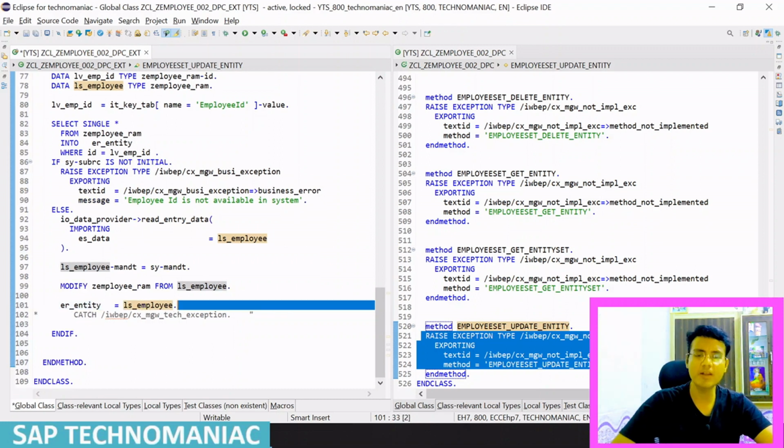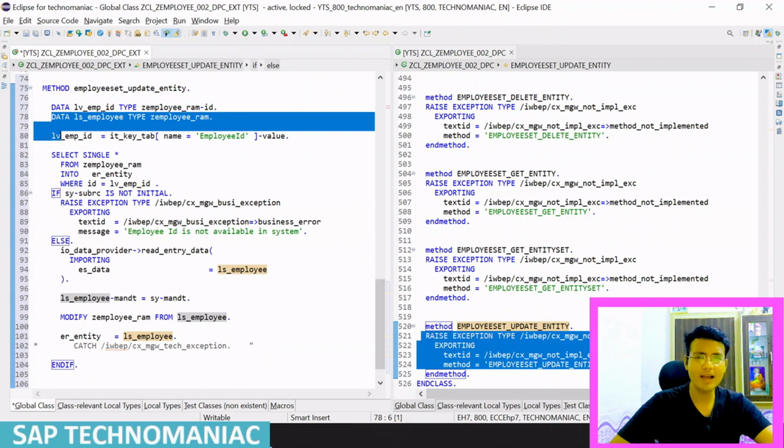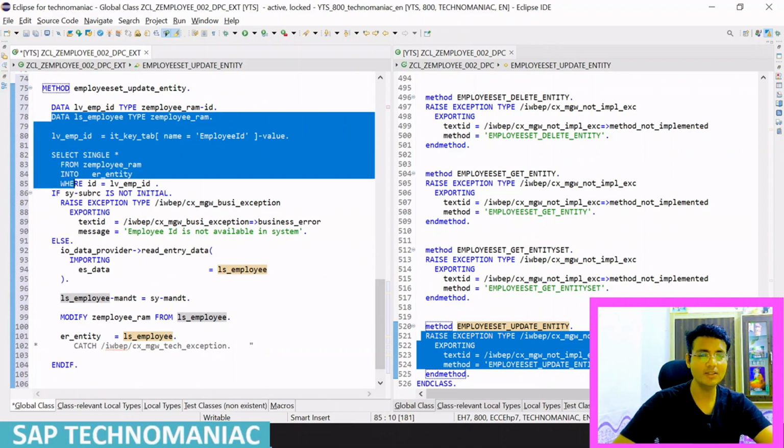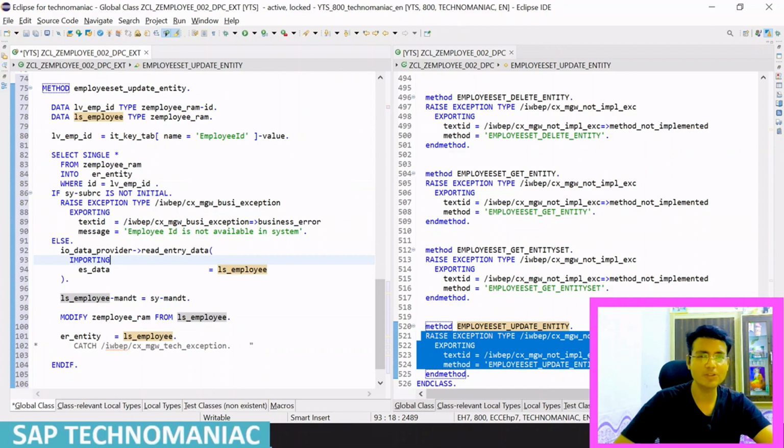It's a simple one. It's again ABAP coding. I didn't write it in the proper way. There should be sy-subrc checks also here, whether if we are not able to modify successfully, it is logged or not. Those kinds of things you have to take care of yourselves. I just want to show which method will be triggered and where to write the code. That is a very important thing for learning OData.